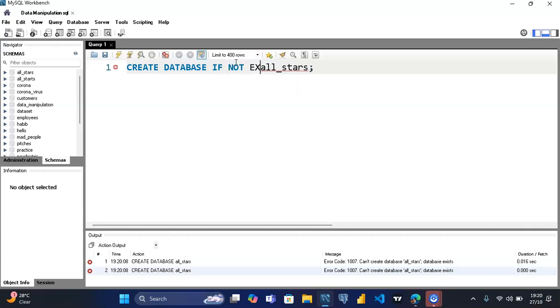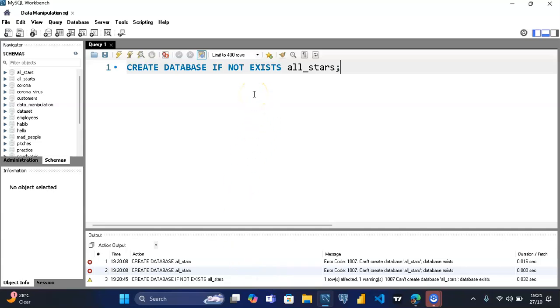Now if we're using IF NOT EXISTS, let's say IF NOT EXISTS all stars, and we run this right now, it's going to tell us there's a database that already exists, so it can't create a database all stars because the database already exists.